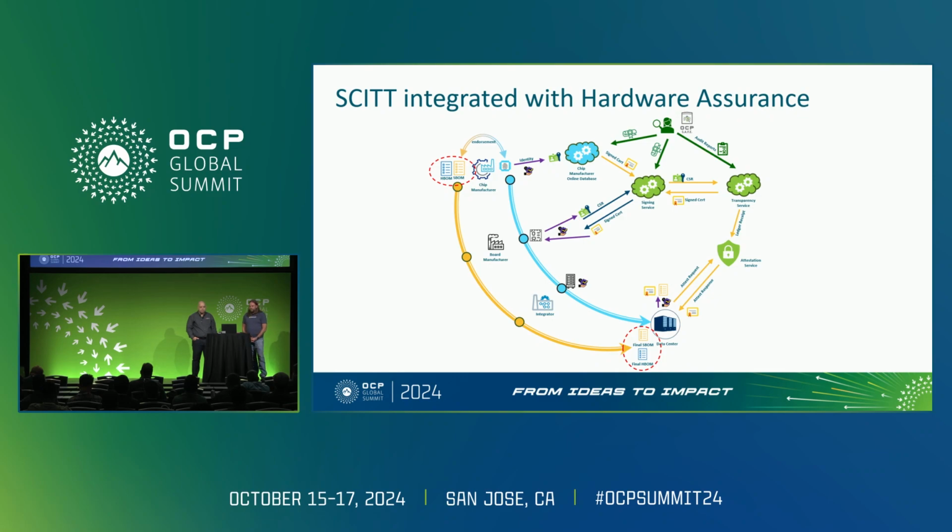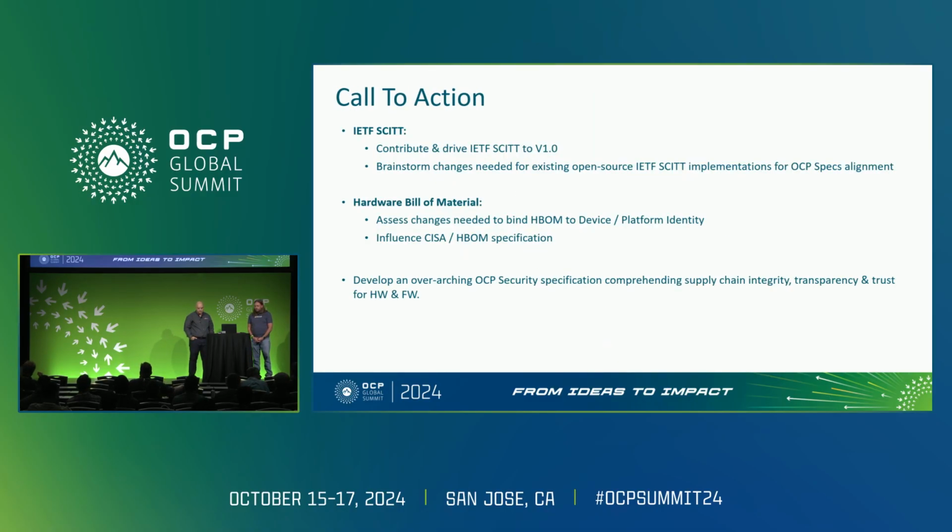So I think we have time for one more question. On your call to action slide, the last bullet point talked about expanding the OCP specification to cover supply chain and other areas. You guys want to preview any of the work that's been done there? Is that just a twinkle in the eye, or are there actually stakeholders working on something?